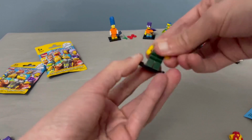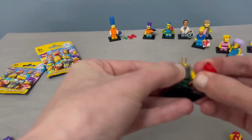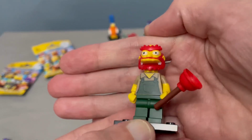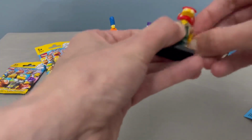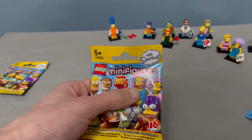This one is Groundskeeper Willie with his plunger, going around cleaning all those toilets after Homer's been in there. Cracking look at minifig. Oh, his plunger flew off. Put that one out. Only 2 left.